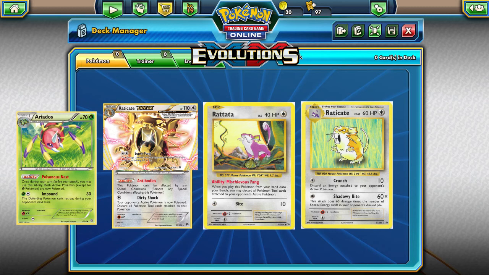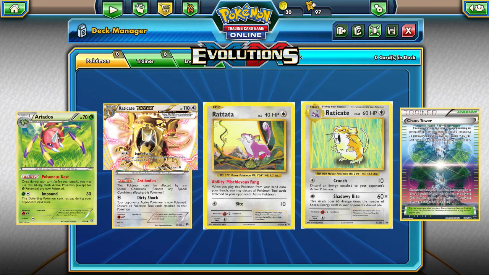You really don't need the Raticate from Breakpoint. I know his ability, Antibodies, is how you don't get poisoned. But at the same time, you can also take advantage of Chaos Tower, the stadium. In that stadium, your Pokemon don't get poisoned. So if you're doing that, you can use the Raticate from Evolutions with the Raticate Break from Breakpoint. You see what I'm saying there?